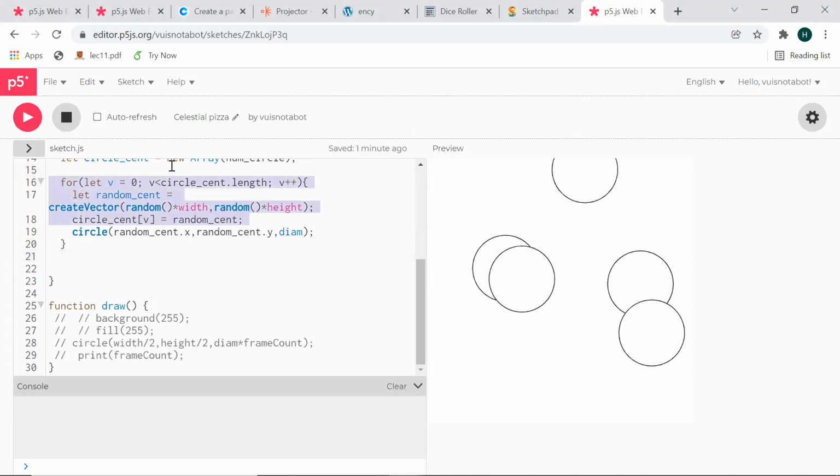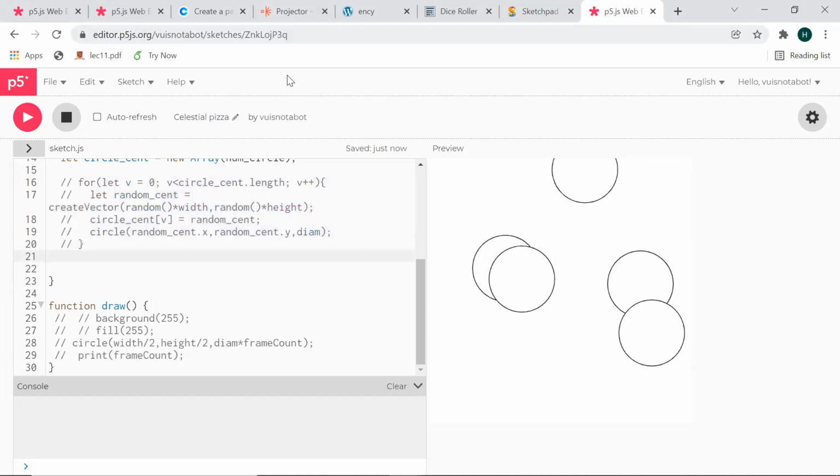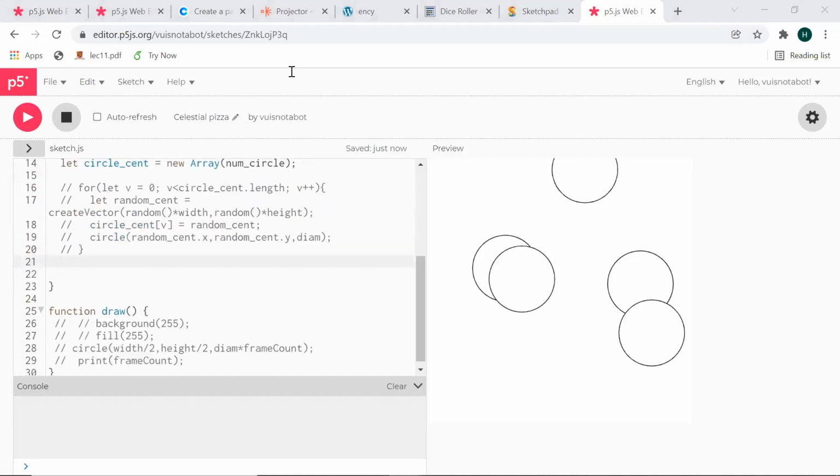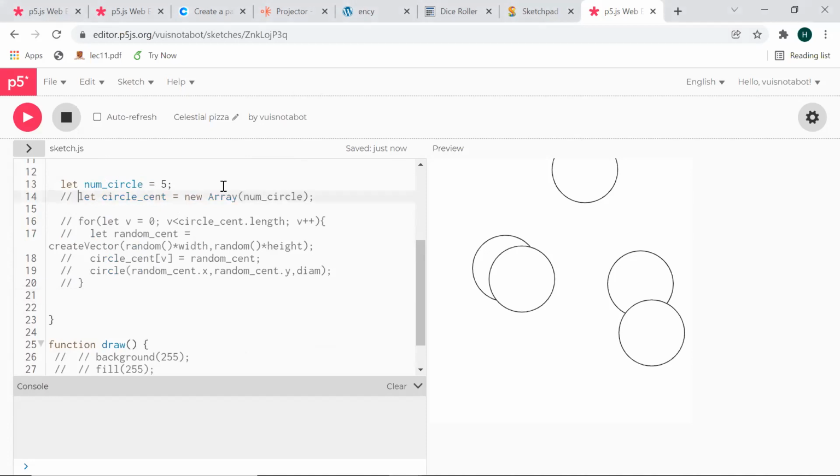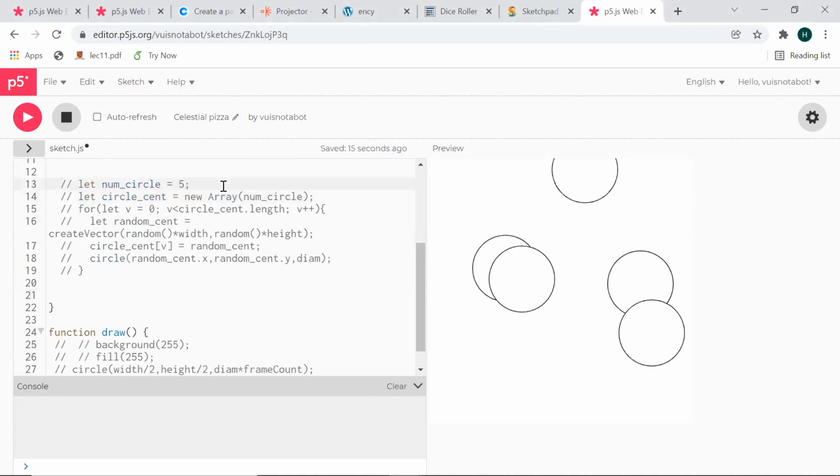Cool. So we don't really have a lot of time right now. So what I'm going to do is show you how to get a triangle inside a circle. To do that, we are not making the array and all. Let's just take one circle, right?